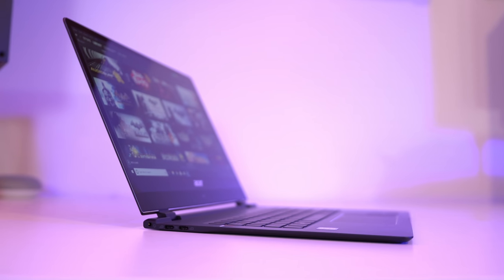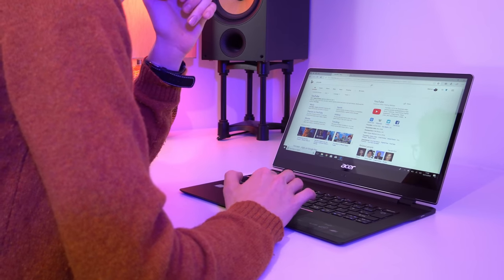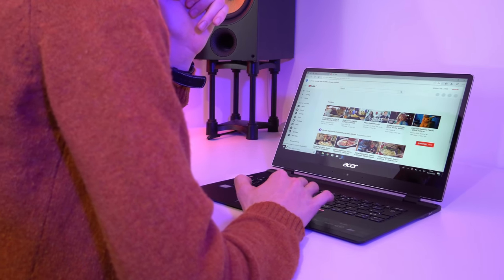There's no doubt that this is a real luxury bit of kit, but if you're in the market for a new laptop, should you actually go for a thin and light in the first place? Realistically it all depends on what you use your laptop for. The Swift 7 is all about premium portability, with a thin frame and great screen proving invaluable for writers on the move. I use a laptop every day for writing up scripts, replying to emails, and because I travel so frequently going into London to various different offices, I need something that's incredibly portable, and that's exactly what the Swift 7 is all about.